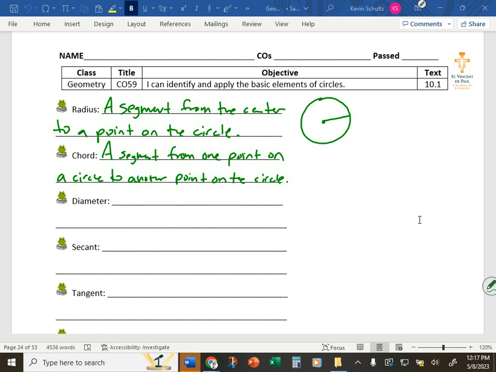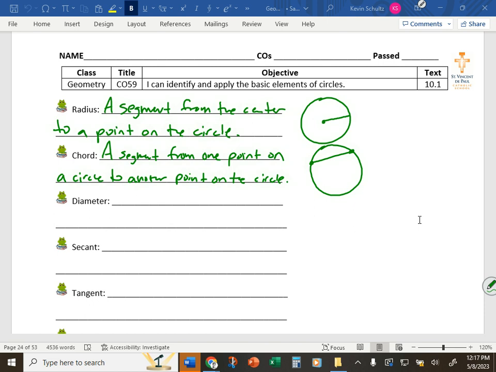So, an example of a chord? So basically a radius. Nope. A chord starts on a point on the circle and goes to another point on the circle. Wait, on the outside of the circle? When we say a point on the circle, it is on the outside. Inside is not considered part of the circle. Yes. Okay. So the diameter is a chord. Yes, very good. So the diameter is a very special kind of chord.